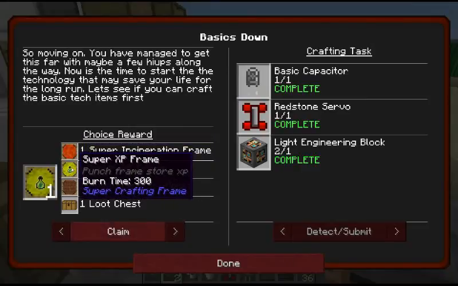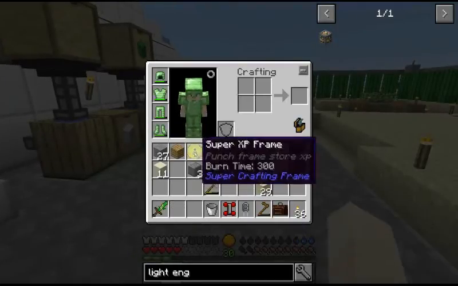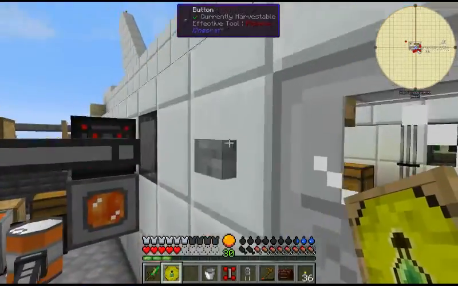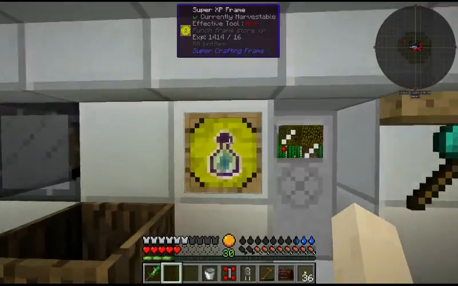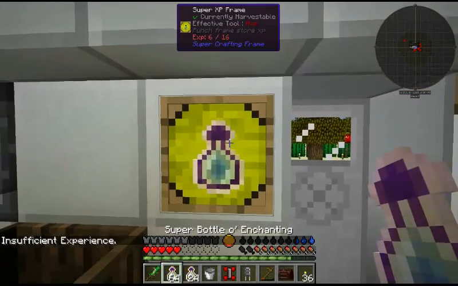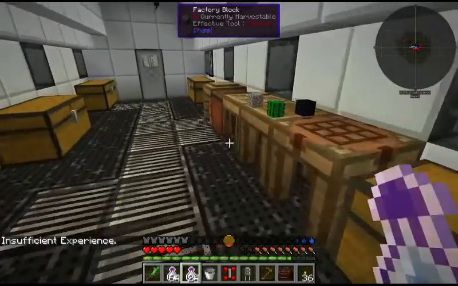And then there's the super XP frame. I'm going to take the super XP frame because I haven't died yet, and I'm at 30 experience, but I might die at any moment. So you put it on the wall, and then when you shift right click, it gives you all of your experience in bottle form, 1 bottle per level.